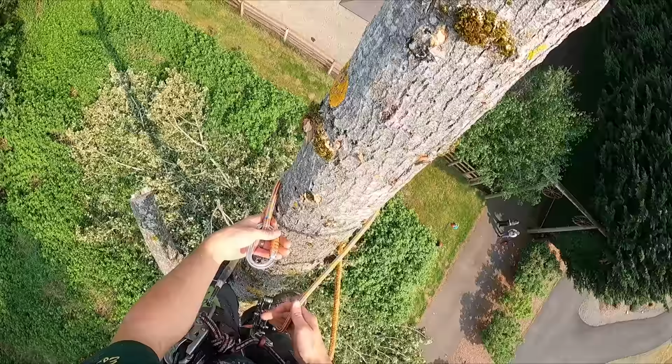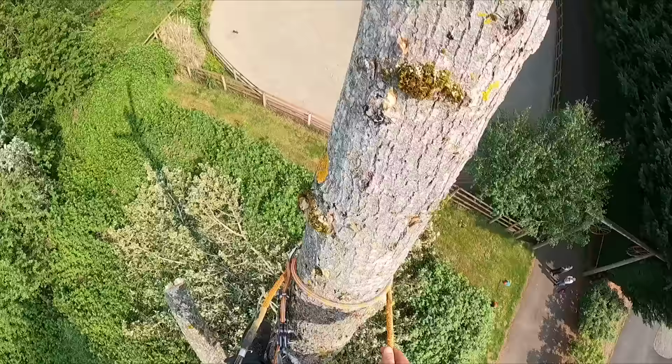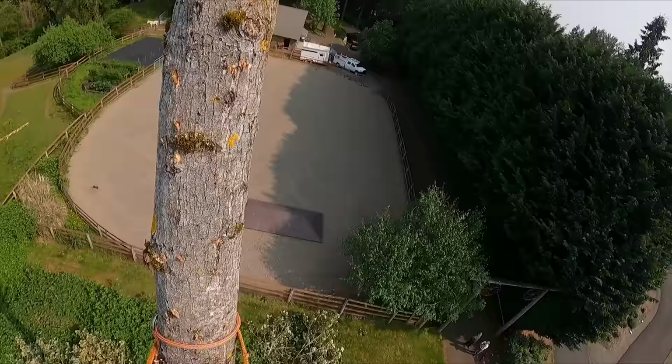And it helps, like some people also, they'll say, oh, I've been climbing for 10 years, and they climb once every 2 months over a 10-year period of time. That's not really that much experience, you know? And even if you're thinking about starting a tree service, it's nice. I kind of recommend just working as a production climber to get a feel for these trees before you get out here by yourself, you know?